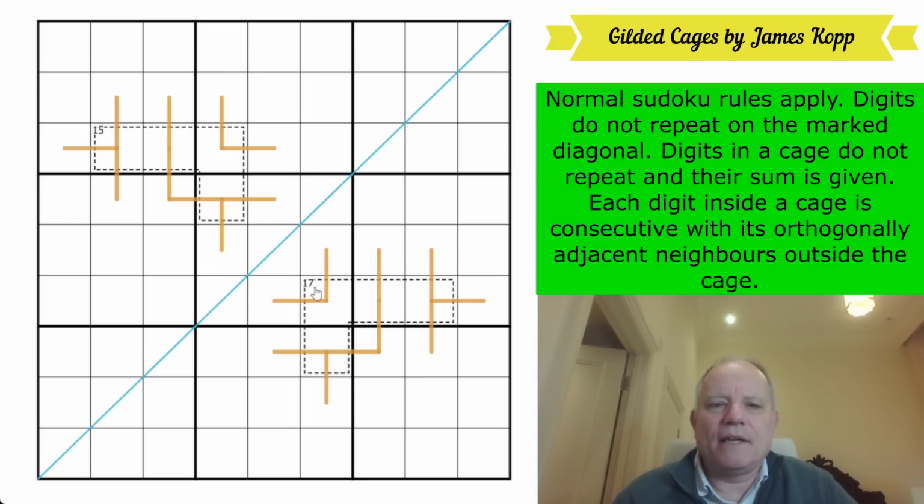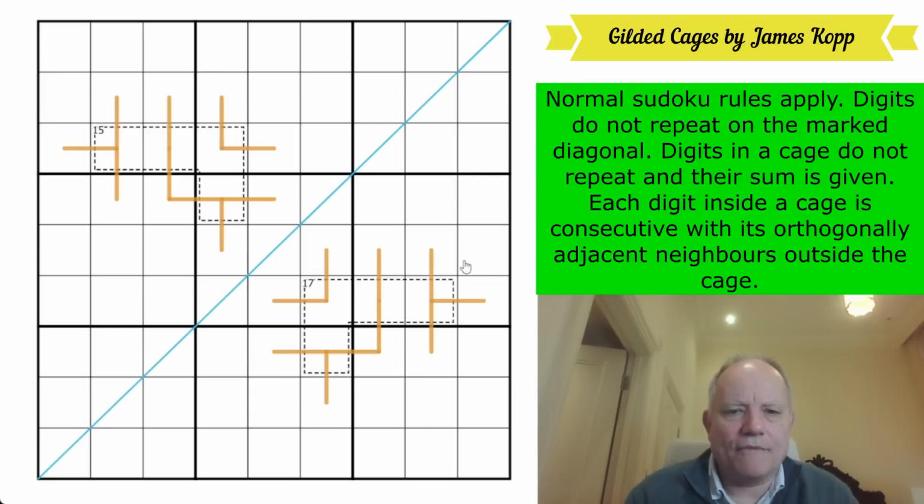In a way, these are kind of hidden relationships. Maybe I should have put white Cracking the Cryptic dots in to understand this better, but I don't think I have the facility within the pen tool to do exactly that. So this is what I'm doing. And every orange line, every link on these orange lines is showing a consecutive relationship.